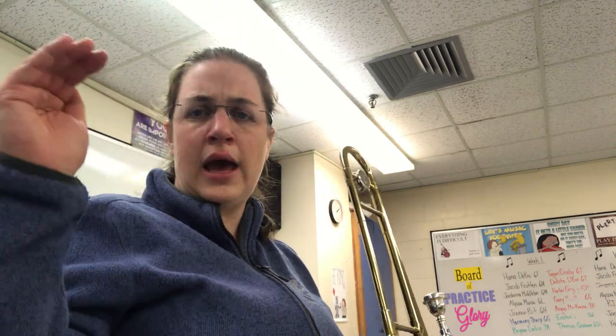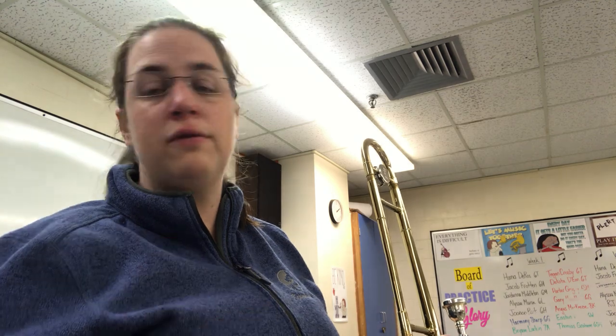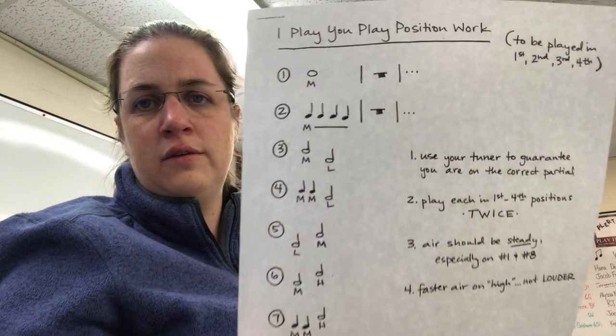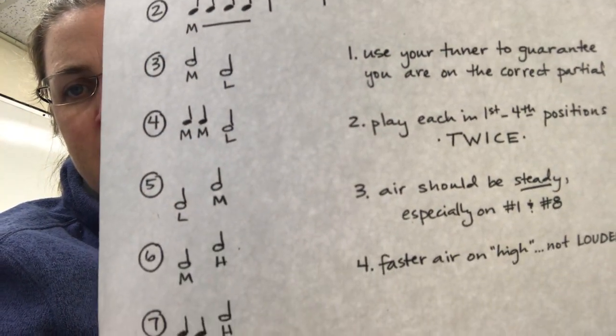Because what we're going to do is add in some notes that are a little bit higher. But for those of you who are just managing to get those notes, it would be more useful for you to practice that part again. Okay, totally up to you. So the next one's going to be similar, but I'll show you my page for it. It looks like this. So it's got mediums or middles and lows, and then it's got some highs as well. So we're going to add in a few higher notes.